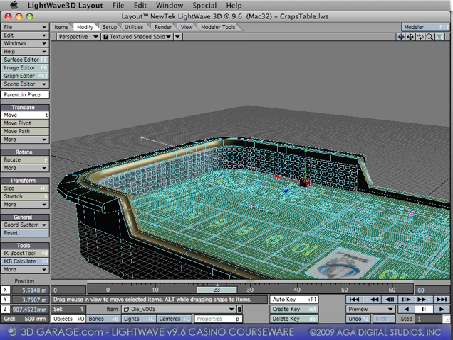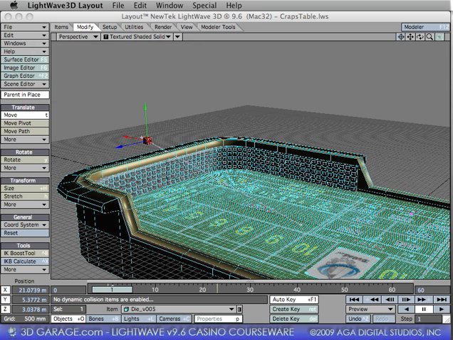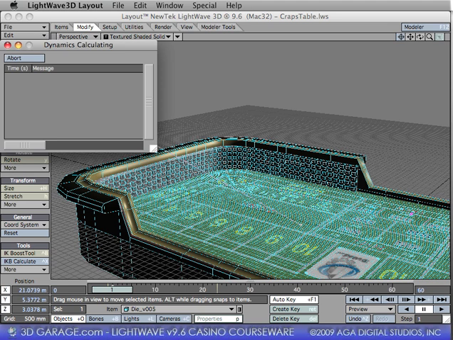And as I do this, I'm not going to rotate it as much. We'll give it just one little rotation. If you rotate it a little too crazy, you kind of get that effect we were doing. So just one little rotation like that. Let's make sure it's actually hitting the table, which it is, and that's at frame 23, and I have my calculate button off the side of the screen. It told me no dynamics. That means I actually have to turn that back on, and I'll hit the calculate button.